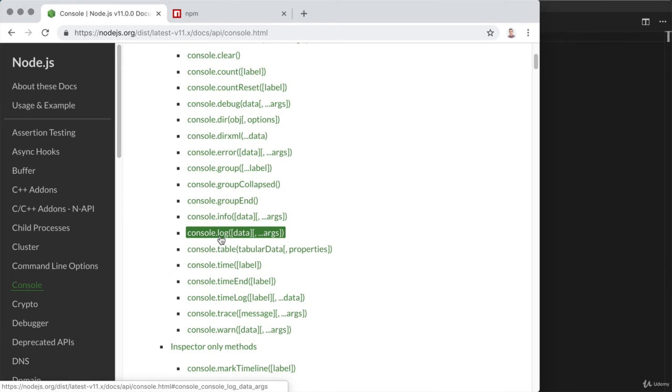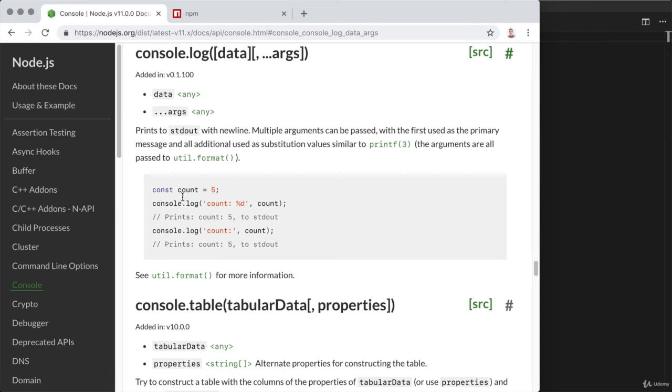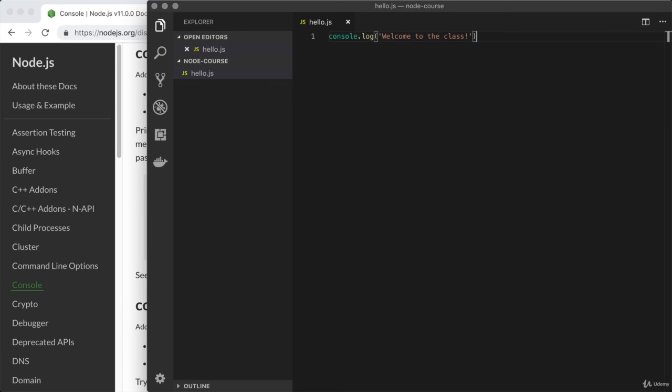So the documentation for Node is a great way to get comfortable with the features, and we'll be referring to it a lot throughout the rest of the class. Right here, though, we can see that console.log is something provided by Node, and if I click that, it brings us down to some examples as to how we can use it. Now let's go ahead and actually run our script to see our little message print to the screen, then we'll be done with this video.